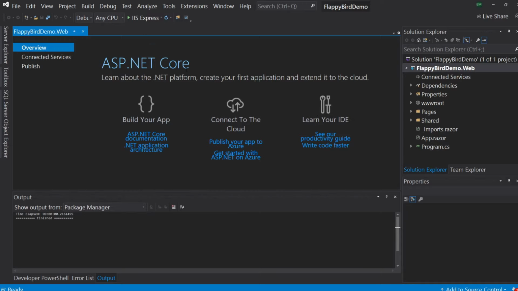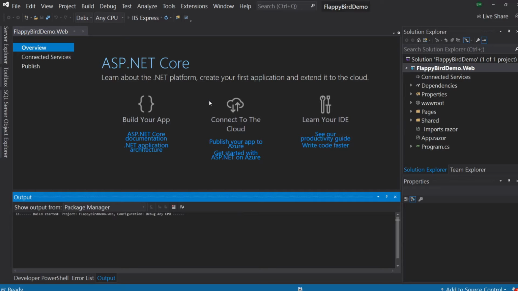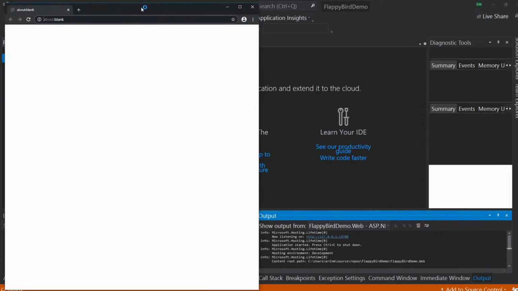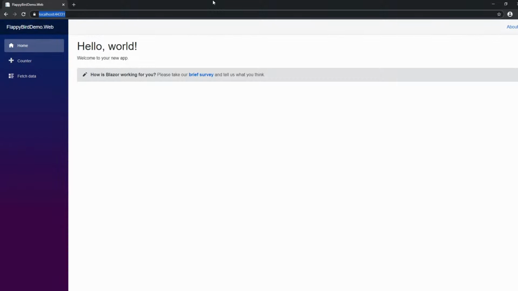demo application for us. So let's go ahead and run this just to make sure that everything is working as expected. And we will see the Blazor template. So if you've used Blazor before, then you've seen this template.